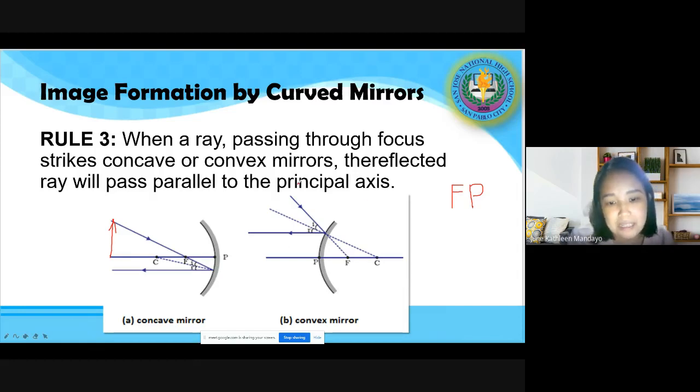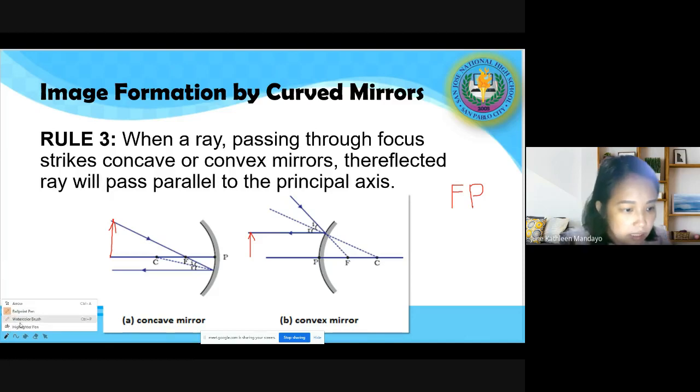Okay? Pagdating naman po sa convex mirror, you have here, again, the light source or the object. Wait lang. Tama-tama pala ako. And then, from here, ay, teka lang, ito pala ang light. Mali ako. Hindi pala dyan yung object. Kasi ay, titingnan nyo yung direction ng light rays. Ito yung object. Laki niya pala dito. Okay?